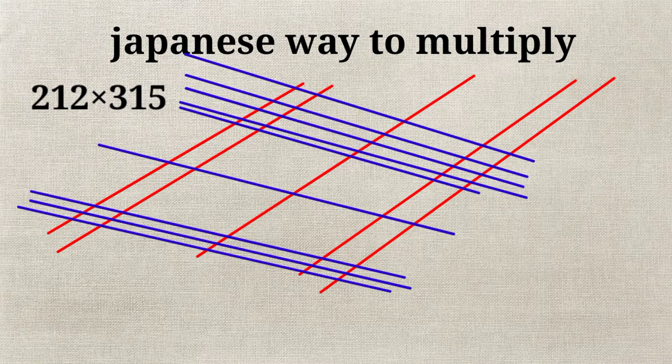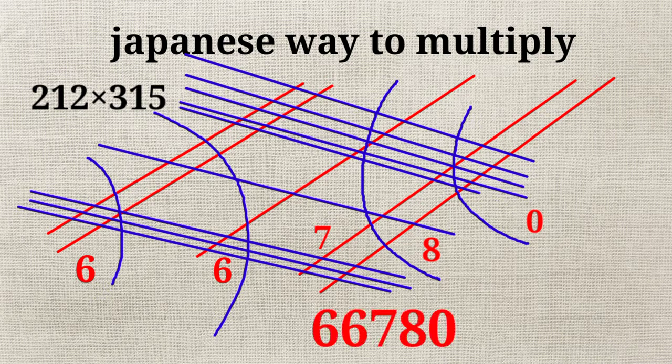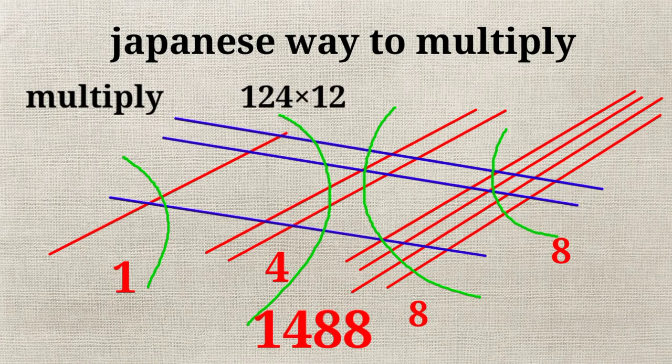Count on 1's place is 10, we take it as 0. 1 is taken to carry. Added to count on next loop we get 7 plus 1 equals 8. Count on next loop is 17. Take it as 7, 1 is taken to carry. Count on next loop, 5 plus 1 equals 6. Count on last loop is 6. So finally the number is 66,780. At last, here is an example, try to reach it by your memory.